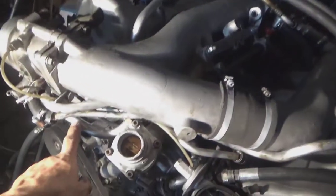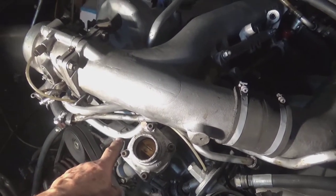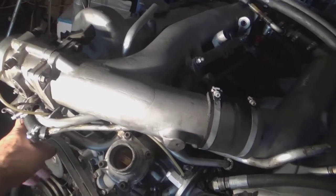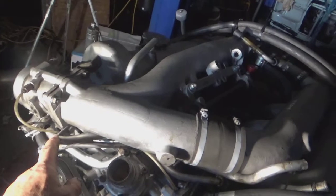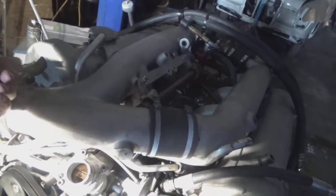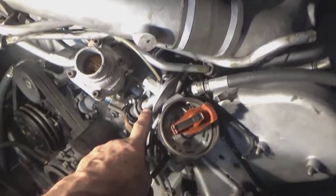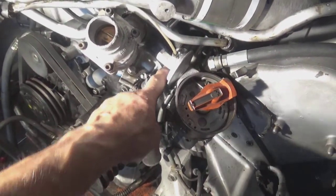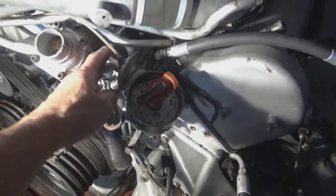Now, that one there is the idle air bypass pipe that feeds air to the injection pump thermostat, and it sucks out of the main engine air cleaner. That's just the crankcase vent pipe, that one there. There's another one of these in behind there. Water comes through there, across the front of the throttle body and back down into the engine again. That's the header pipe, that one there. That feeds coolant back to the heater in the car itself. That's the earth for the distributor.